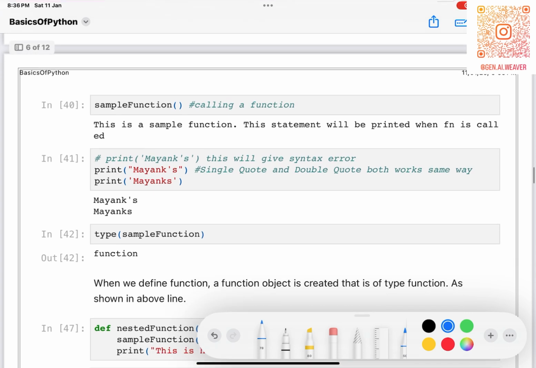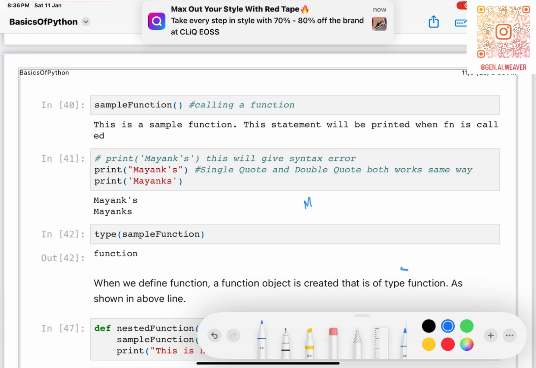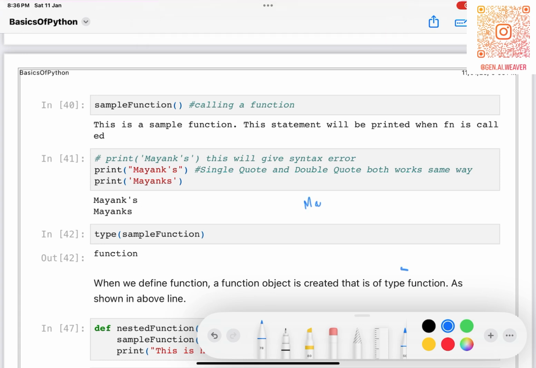Now, one more thing I wanted to highlight is that you can use single and double quotes both. However, if you want to use this as a string, you put it under double quotes, or suppose your string content is something like this, you put it in single quotes.